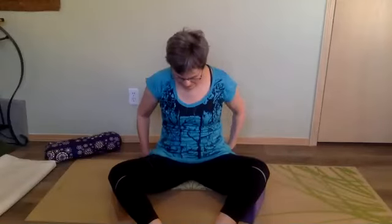Inhale, belly expands, we're looking up. Exhale, tailbone tucks under. Now make sure it's not just the upper body. You really want to make sure that the whole pelvis is moving here. So I'm going to show it from the side. Inhale and exhale.